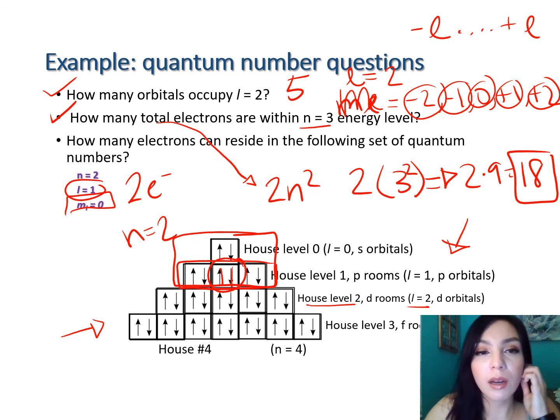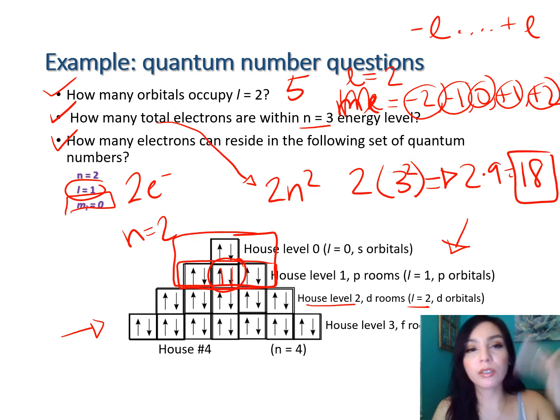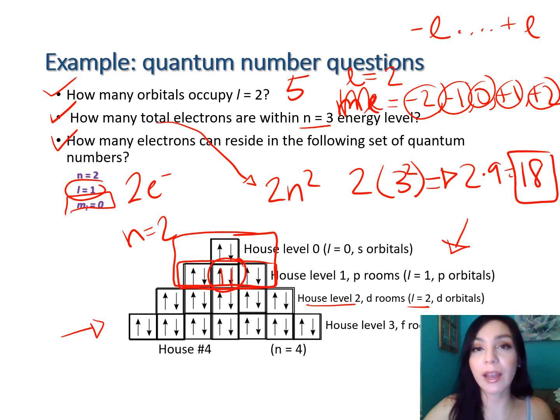So there are different ways you can use our little analogy. If you know how the quantum numbers and the ranges work and what they mean, you can do that. It's up to you. But these are several different examples of how I can ask and test your knowledge about quantum numbers.